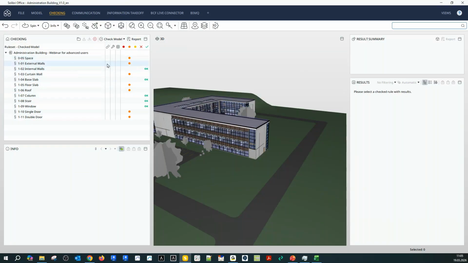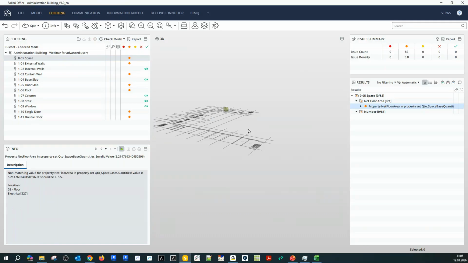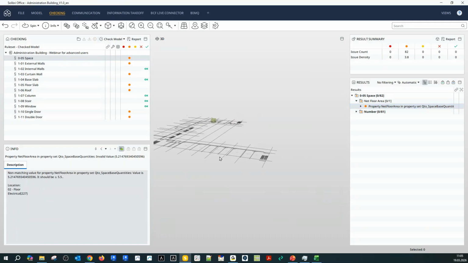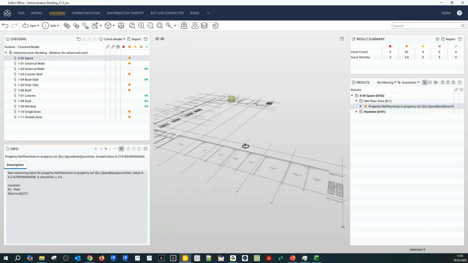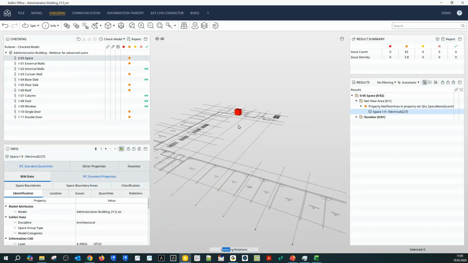Okay, we get some issues. The first issue is on spaces. Here, first we check the net floor area. And we remember, we said the net floor area should be bigger than 5.5 square meters. And here we have one room that's smaller than 5.5.